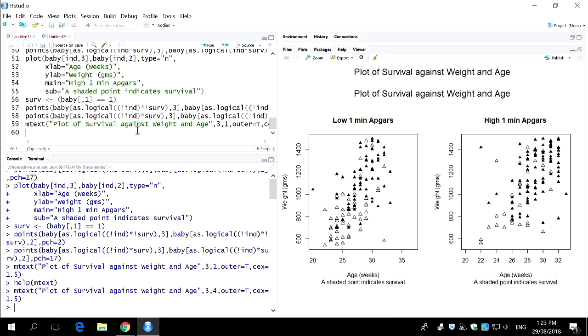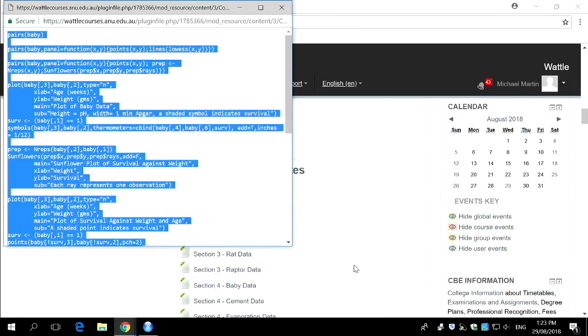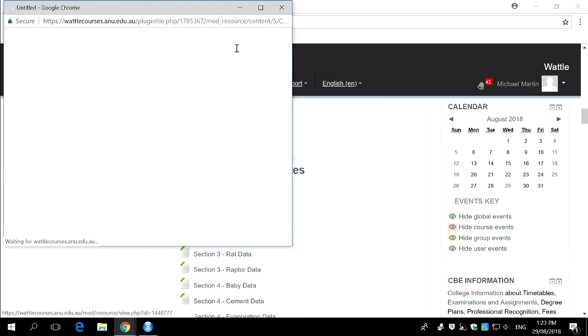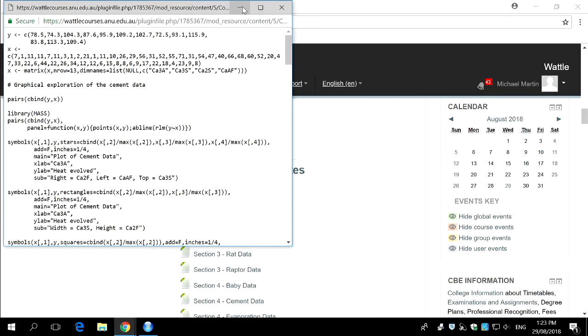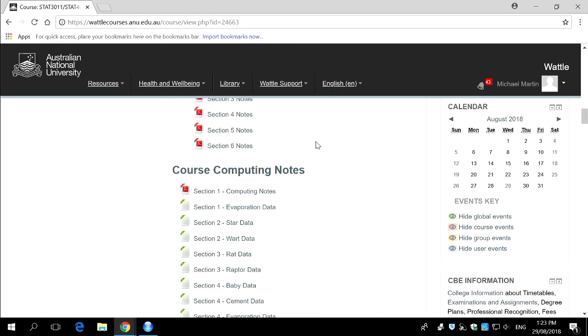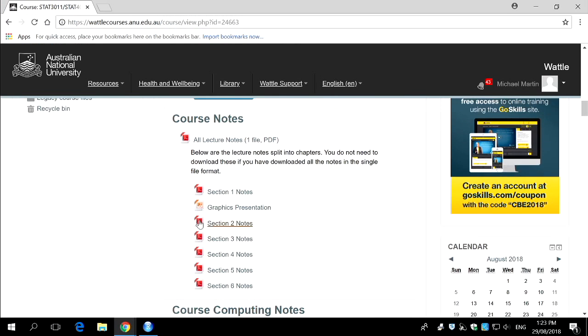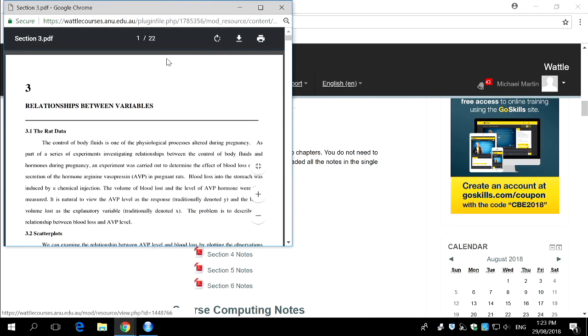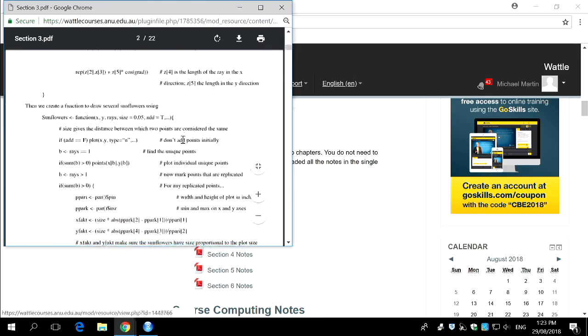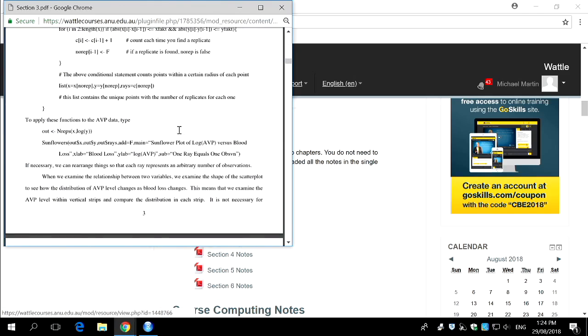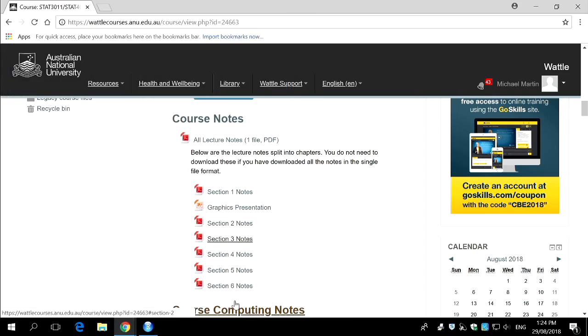All right. So let's talk about coplots. To do that, I'm going to look at a different data set because I want to show you R's coplot function and talk about why it's not a great choice. Okay, so this is some new data. Cement data. Let's go back to the notes. So we're done talking about the babies for the moment. I'm going to come back. Sorry, I need to be in chapter 4.